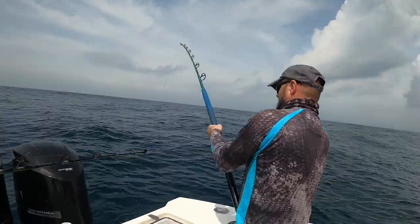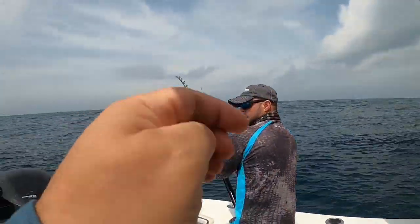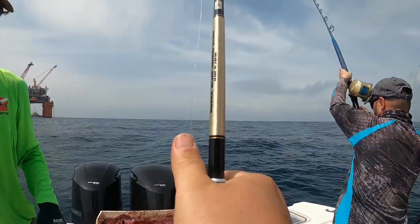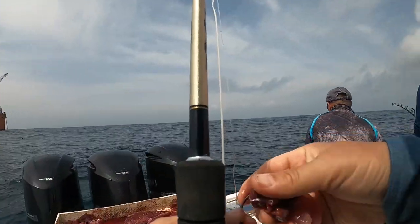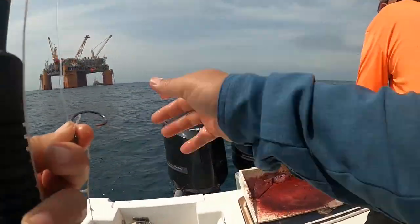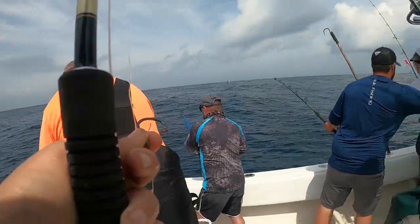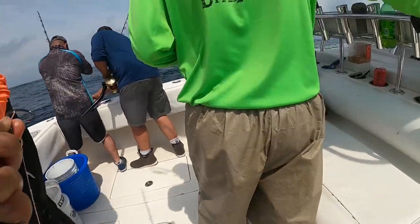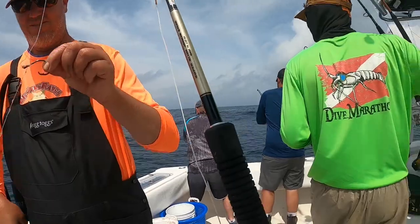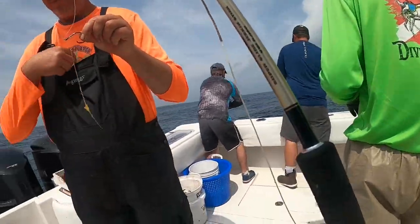Alright, so we got a little bit of chaos going on. Charles hooked everybody up, but we're fighting here. Zero. Murphy, you haven't caught one, right? Charles, pass it to Murphy. Yeah, I'll get the next one. Dude, just get it. You don't know if there's going to be a next one. It's good to know there's going to be a next one, but fucking jellyfish. No guarantees.